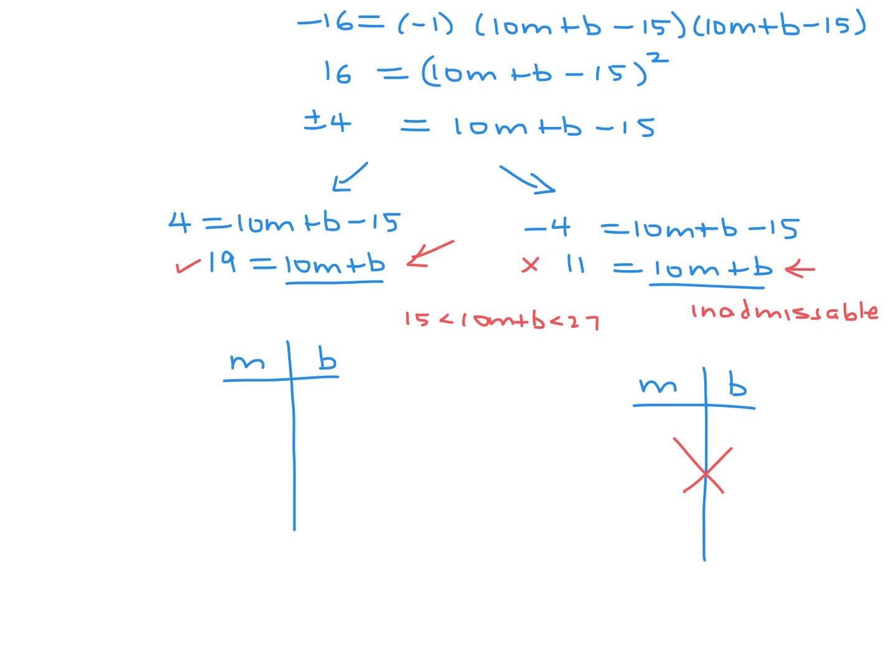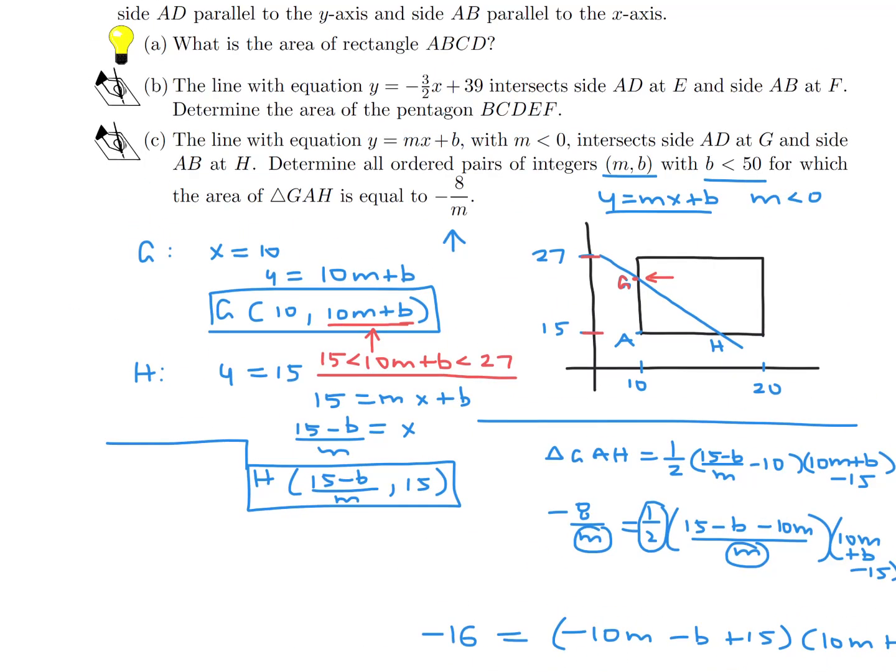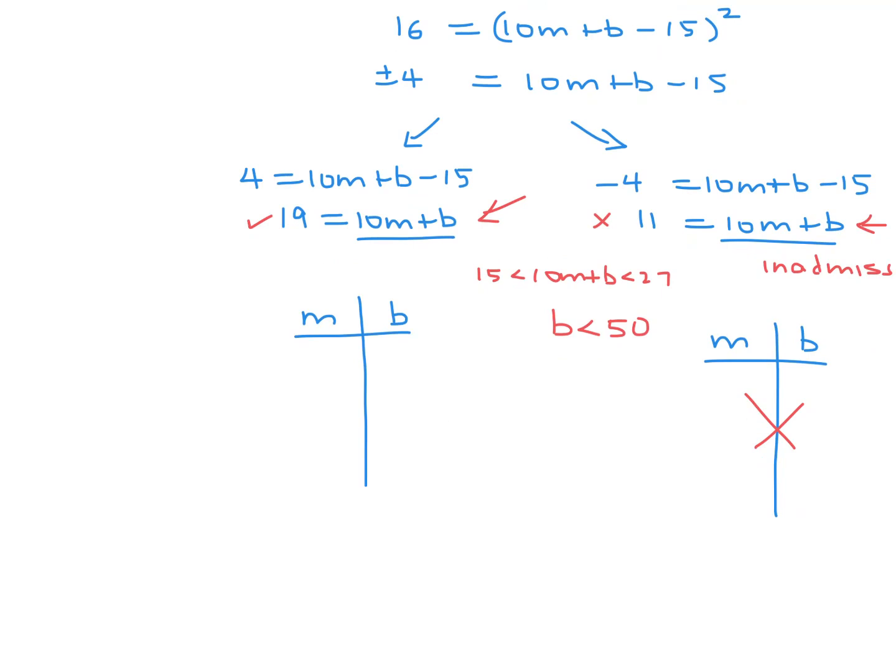So we're really just trying to figure out ordered pairs, and then of course there's one little tidbit that b is less than 50. I think that's just to help us out. If b is less than 50, are they integers? Hold on, let me double check. Yes, they are ordered pairs of integers. So let's start with 49, because 49 is the first integer less than 50 for b. Sub that into this equation and you get m equal to minus 3. So you indeed get an ordered pair.